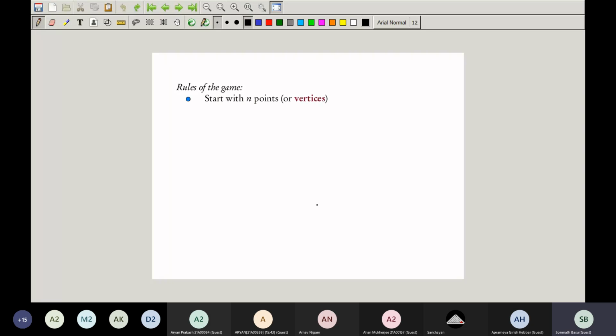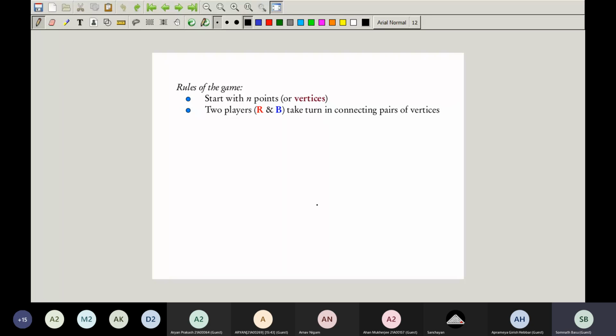You start with n points. Just take a sheet of white paper and put n points on the sheet. Instead of calling them points, I'll be calling them vertices, and you'll soon see why, because this nomenclature is going to gather speed and we're going to enter the realm of graph theory very soon. But we'll just call them vertices. This is a two-player game. So you have two players, R and B. R for red, B for blue, so obviously the first player is going to be R or red, and the second player is going to be B or blue. And what are their jobs?